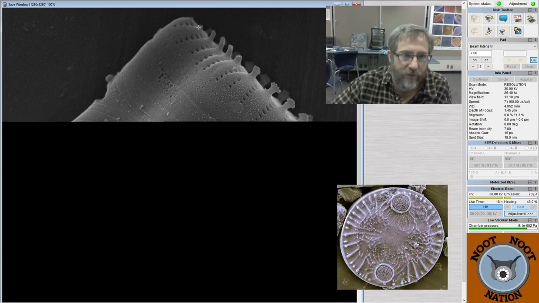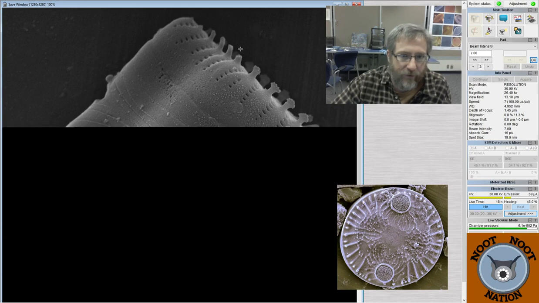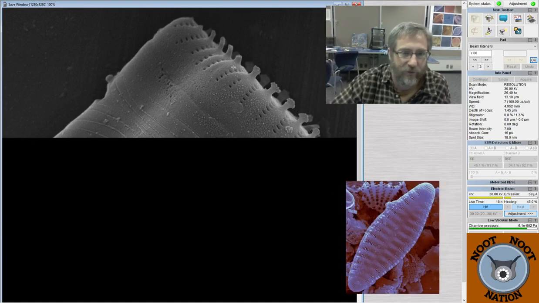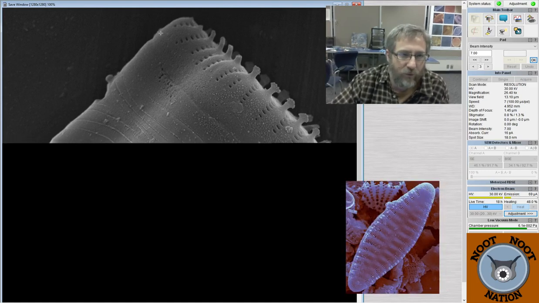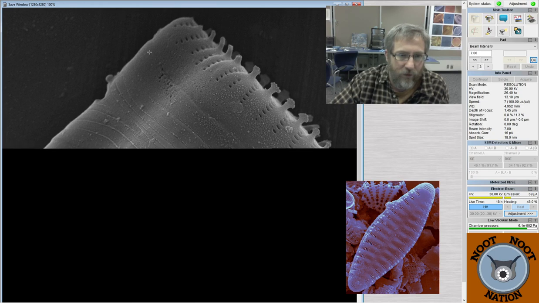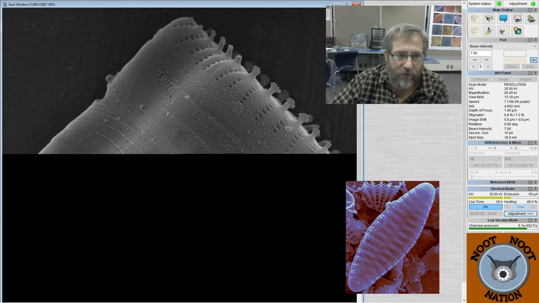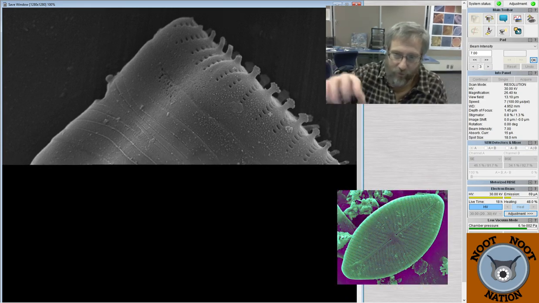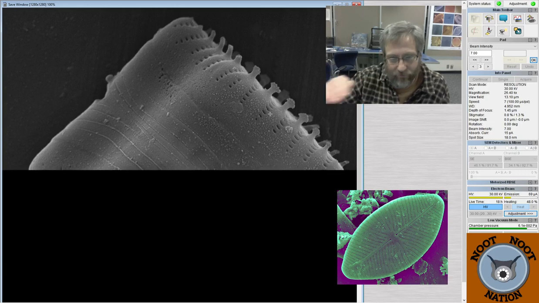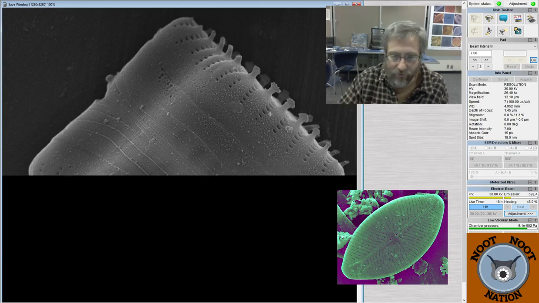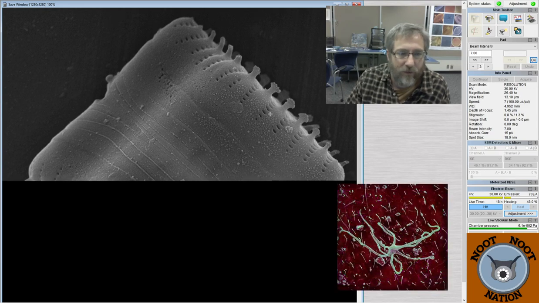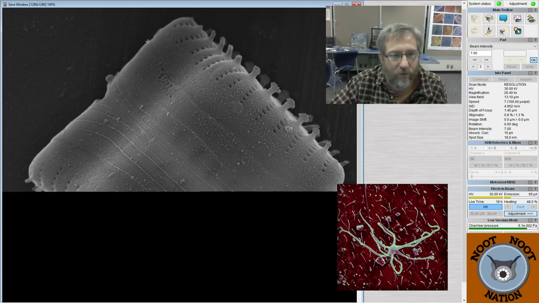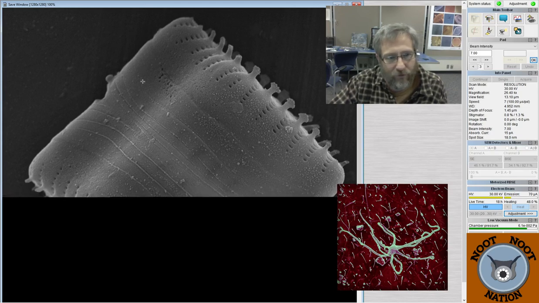So here's the valve face of the diatom. It's the part that's basically inside the spines on the edge; you can't really see. And then this is what we would refer to as the mantle. The mantle is basically the outside edge. If you think of it as like a bottle cap, it's the part of the bottle cap that would wrap over the bottle, right? There's the surface on the top that's basically a circle. And if you were looking at the mantle, it's the side that basically curls over from the top. So that's this part. And then you can see the girdle bands basically start here.